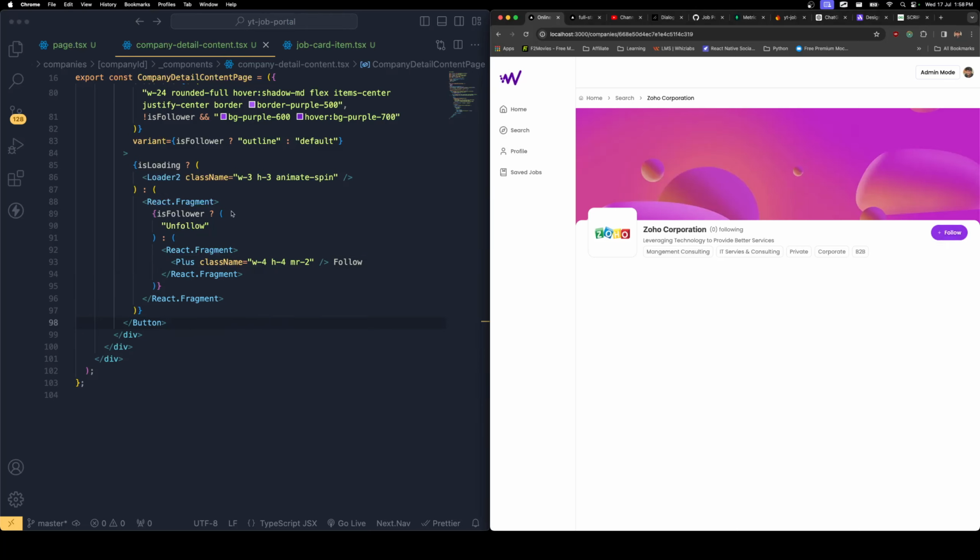Okay, so that's perfect. Okay, so now all we have to do is to bring this action. For this button, we need to bring that live action. When you click it, we need to bring that live action. So what we need to do is, let's get to the API action.